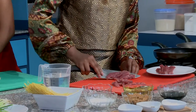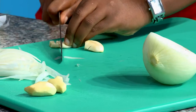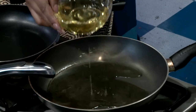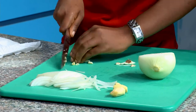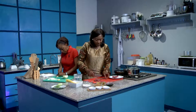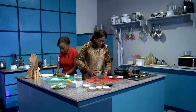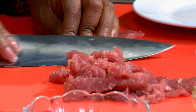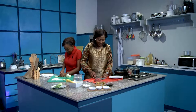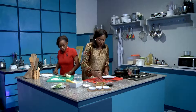The pan is giving me a sign that it's ready for some oil. I'm just going to put a little bit of oil in there to get it going for the sauce. You can use vegetable oil, canola oil, soy oil — any kind of oil that you prefer. You want to stay away from olive oil because it burns fast for this recipe. Remember to always put your knife at an angle because that's the best way to get the best cuts.